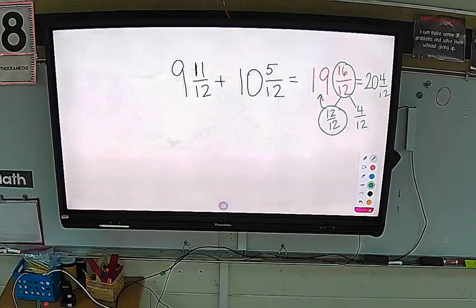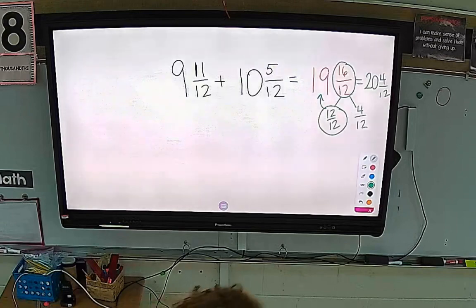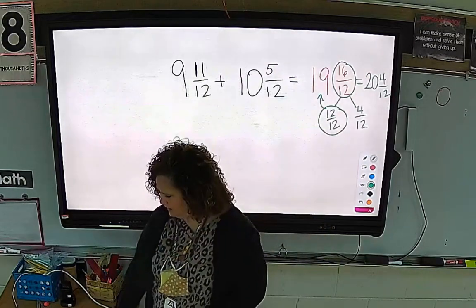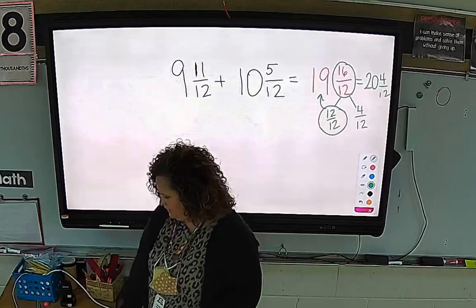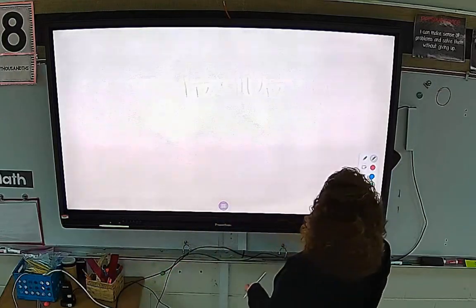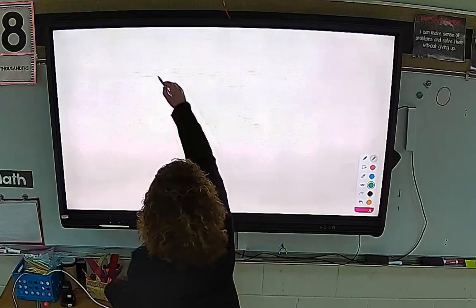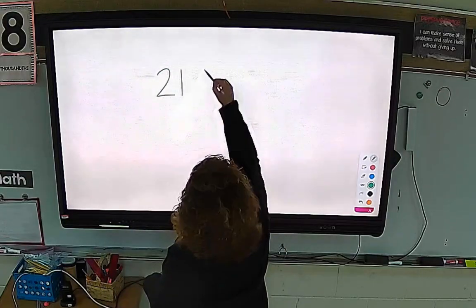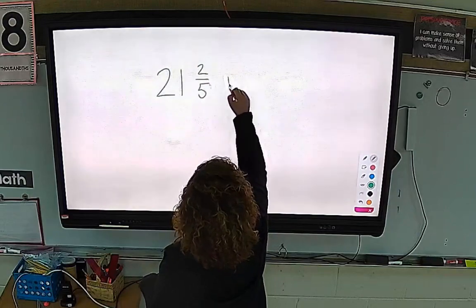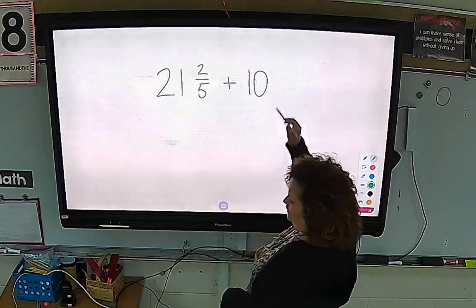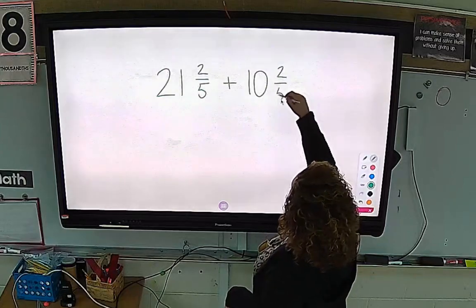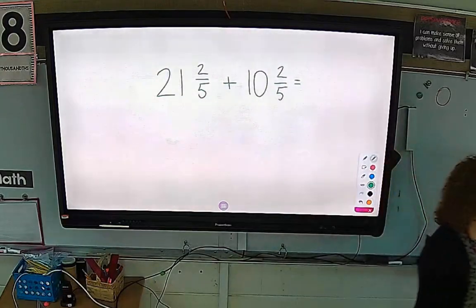Okay? All right. Now, what questions do you have, or any comments you have that you think might make this easier for us? Have confidence that you can do it. I like that. All right. Let's just do a few for practice. So here's one. Sometimes our numbers get a little bigger, but that's okay. I'm not going to let a little number scare us off. Okay, go ahead with that one.